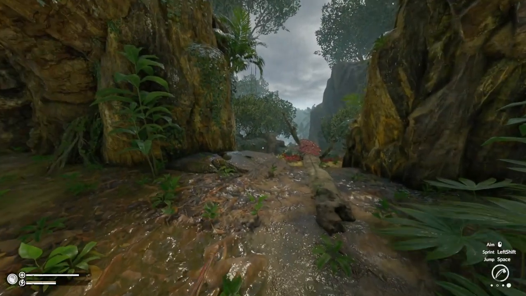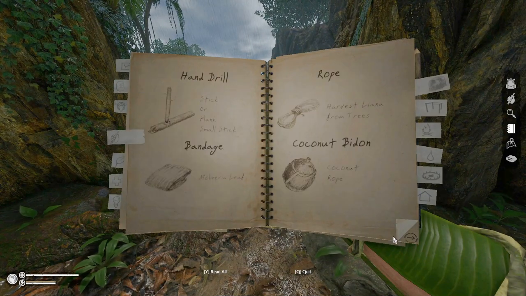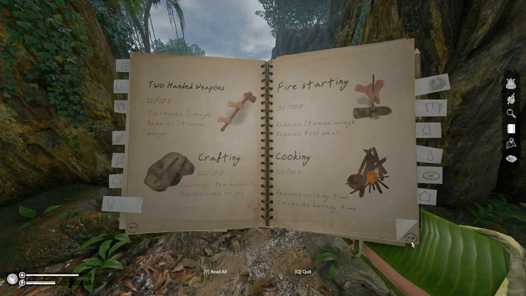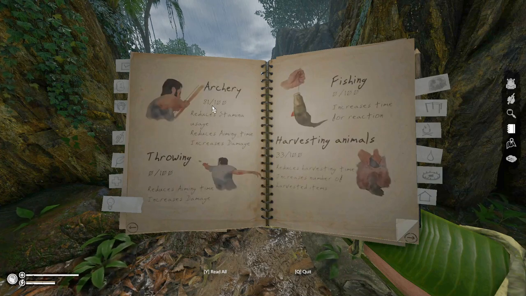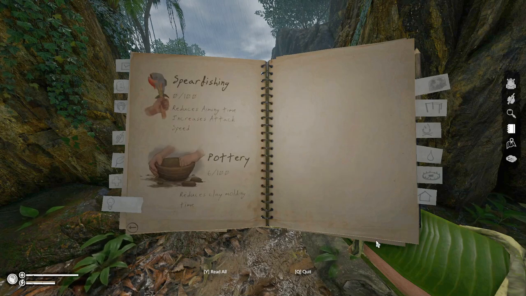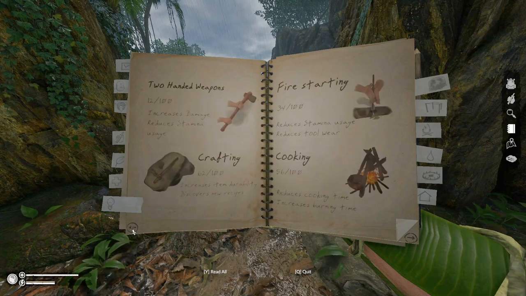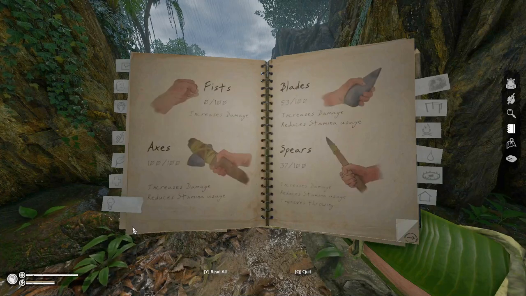All right, let's have a quick look at the notebook. This one? Yep. This one. Axes. I'm actually surprised my blades are still there. Archery, 81. Still not 100% yet, though. Pottery. I haven't done any spear fishing at all. Haven't done any fishing, period, actually. Throwing, I think I've done a couple to get some coconuts. I don't think that counts. Two-handed weapons, they're good. And fists.